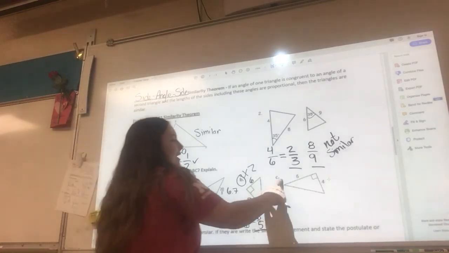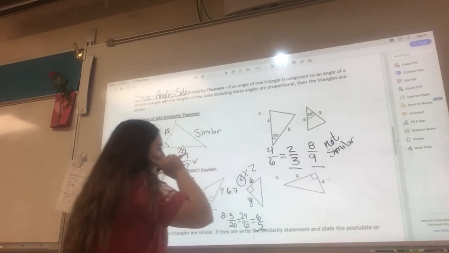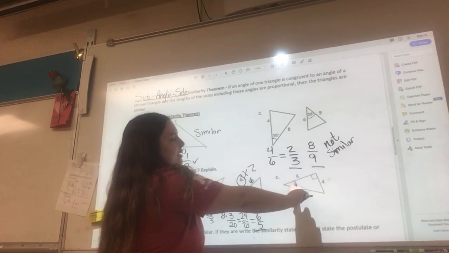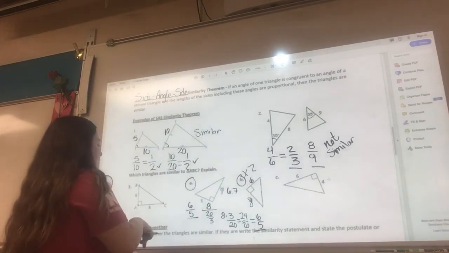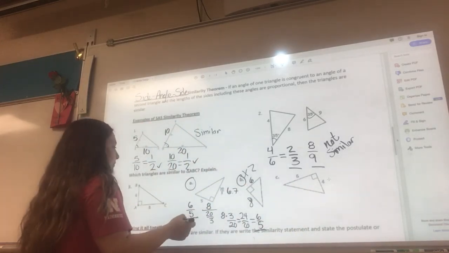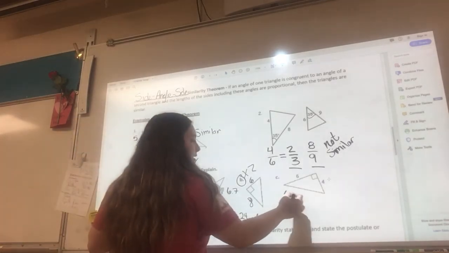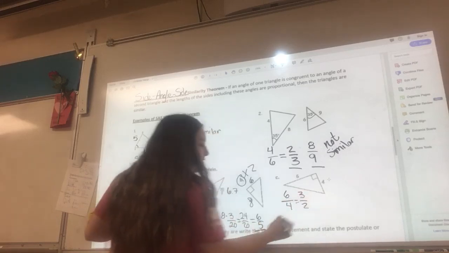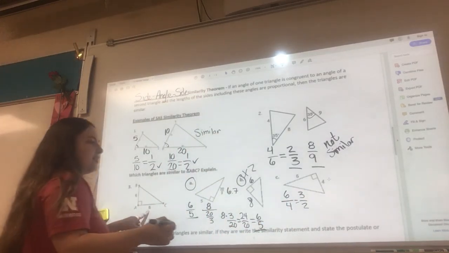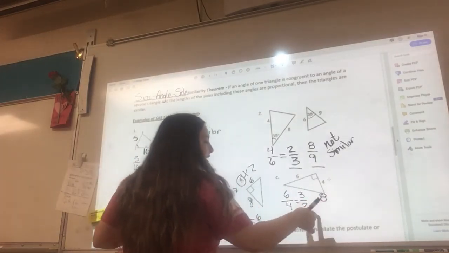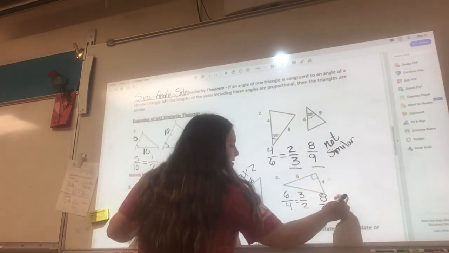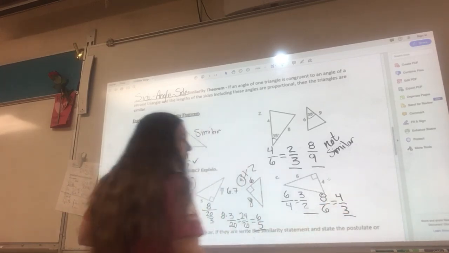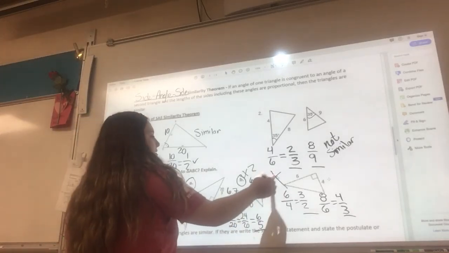So now we need to look at C. Well, 6 and 4. Well, if I divide by 2, I get 3 and 2. If I multiply by 2, I get 12 and 8. It's not really getting us anywhere though, so we can check. So I'm going to take the smallest, which is 6, and the smallest over here, which is 4. And this is the same thing as 3 halves. Now I'm going to take the largest, 8, and the next largest over here, which is 6. And this is the exact same thing as dividing by 2, 4/3. Well, 3 halves and 4/3 really don't work, so C does not work.